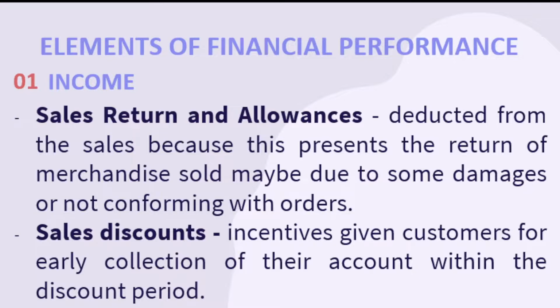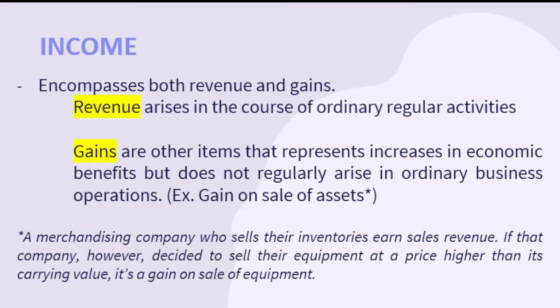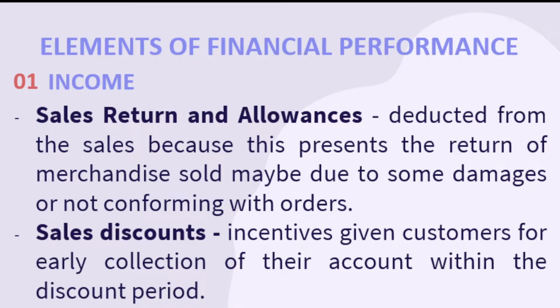Paano naman kapag hindi nag-conform with the orders? For example, nag-order sila ng, halimbawa, bigas yung binibenta mo, nag-order sila ng 10 kilong bigas, tapos 8 kilong bigas lang yung binigay mo sa kanila. Tapos sinabi nila na, sige, hindi na kami o-order kasi hindi naman na-fulfill yung amount ng orders na gusto namin. So, yun. That would fall on the sales return and allowances.